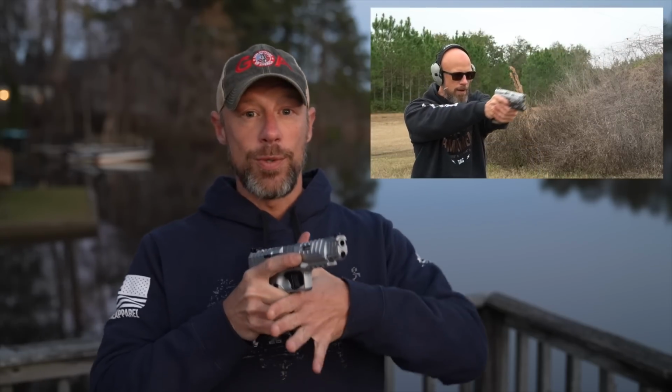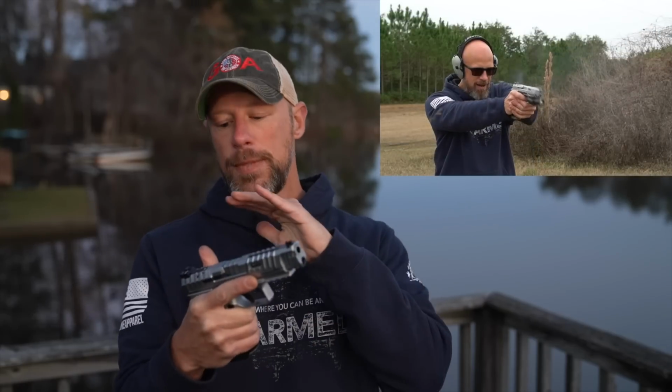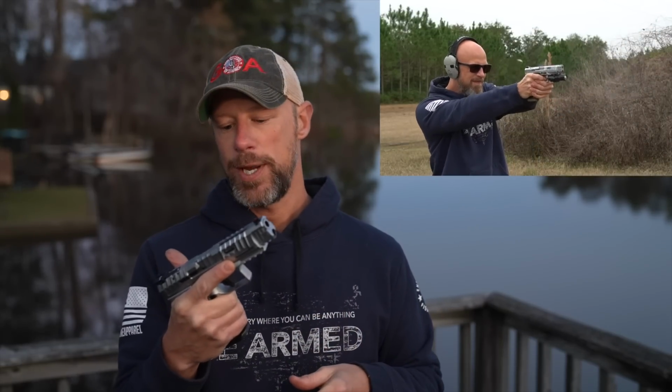Pro and con of the gun is going to be the weight. We've already obviously talked about it, but when you're talking about a gun that's 40 ounces or more, a lot of the benefits that you get for it are going to be under recoil, right? So when you get on target, it stays on target as you're firing. Additionally, if you have to make a long distance shot, especially with a red dot, it becomes much, much easier to get stable with a gun that weighs a little bit more. The downside of a gun that weighs a little bit more is transitioning. So when you're moving left or right, or even up and down for that matter, from different target sets, it's a little bit harder to slow down a gun that's heavier. So pros and cons there in terms of the weight overall.